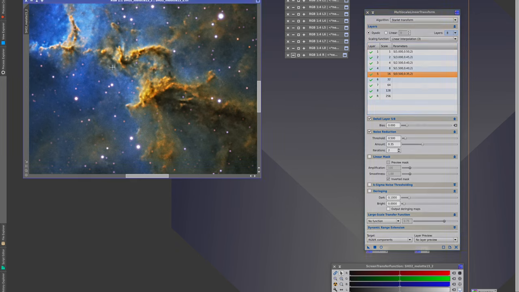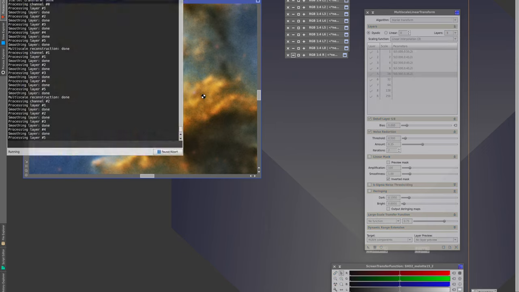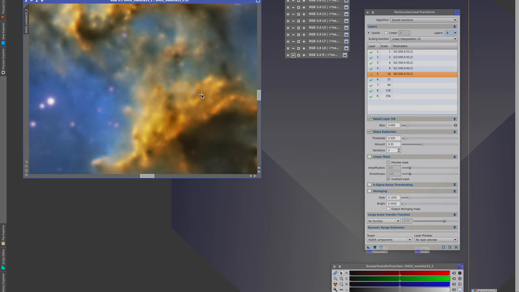So let's go back to our unsharpened image. Let's zoom in a little bit more so we can really see some of the noise that we're getting in there, and let's try dragging this over. All right, now we're done. We're going to toggle back and forth so you can see the difference here. You see in here, there's quite a bit of noise still in the image, but as we apply the noise reduction, that's been smoothed out quite a bit.